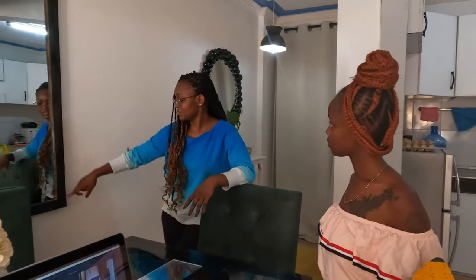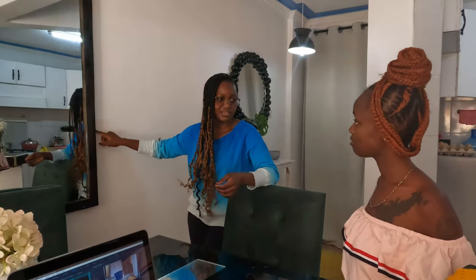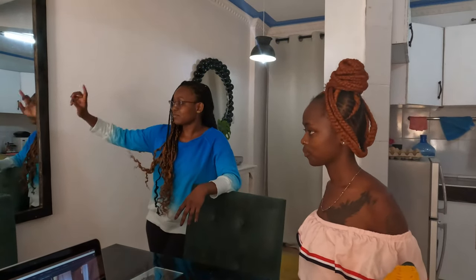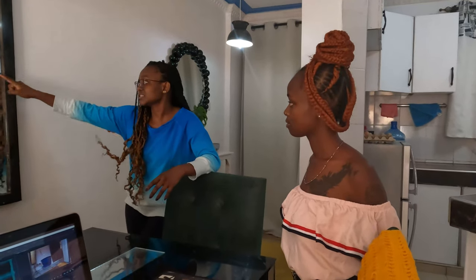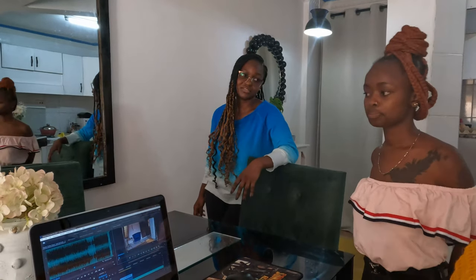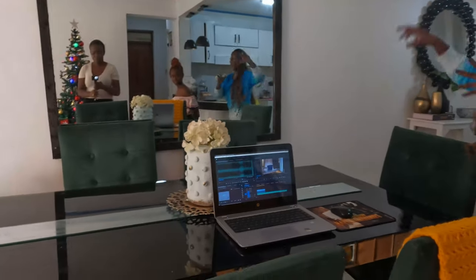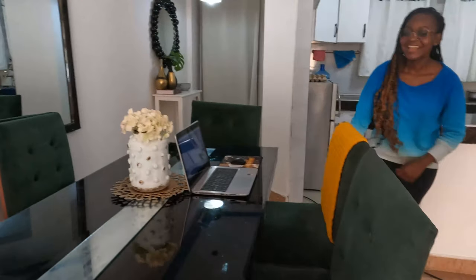So we started. Then you see these are nails, because now it was holding by hooks. The hooks had loosened, because it's heavy. It's heavy. And then plus it's big. So it was supposed to be a gridded mirror. But when I finished making the framework and started putting the grid on top of the glass, I realized it looks weird. So I decided to do the grid back to open. And I'm actually glad I did, because it looks really amazing the way it is. I like it. And it actually just opens up my space. You know from the hole when you sit you see yourself, and I had thought there was another space there.